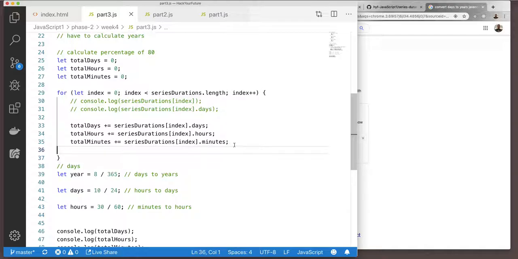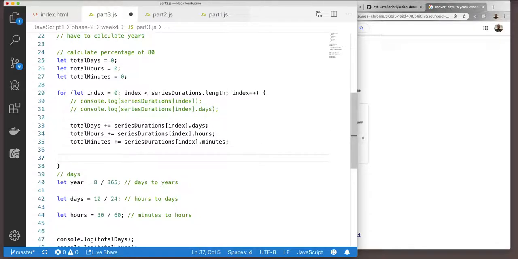Should we use the total? Yes, let's use the total. Now the total of days, and I'll make another variable so we don't mess things up. Now we want the total of years.